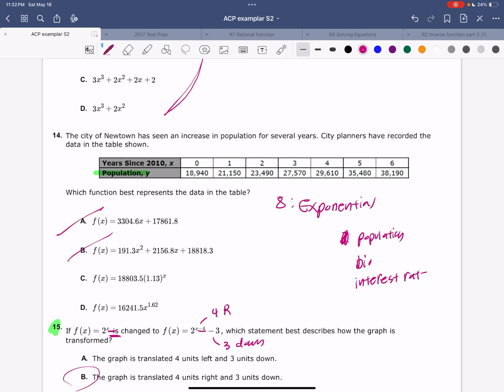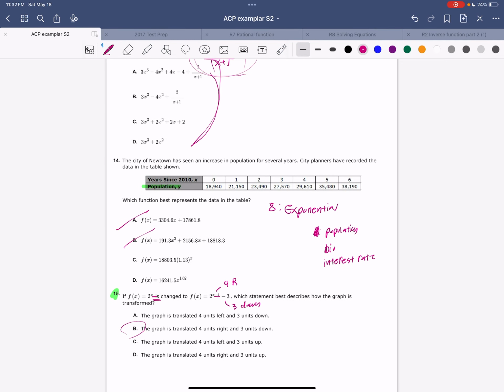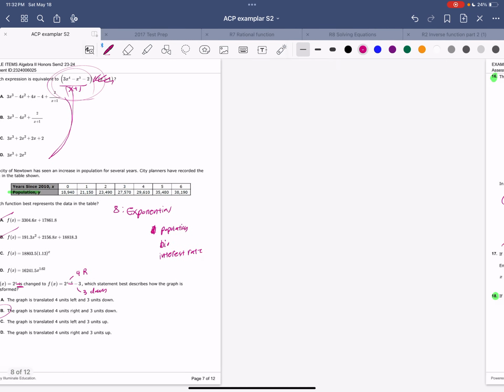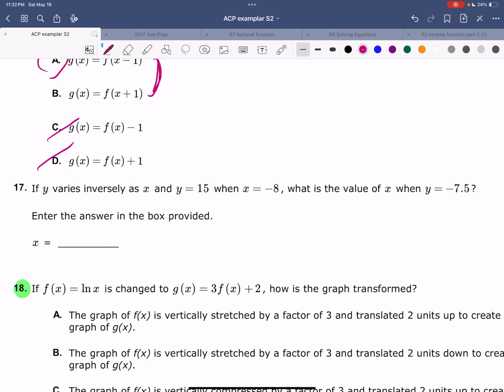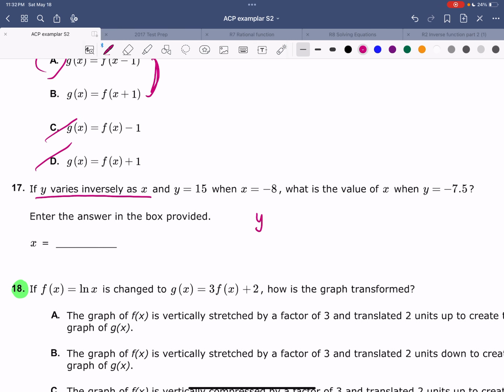Interest rate means such as a credit card or the price of a car, okay? Now, question number 17 is slightly different. Do you see y varies inversely as x? I already showed this one to you in the last video. It's going to be y times x equals y times x. But why am I going over this one in this video? Because in this video, they give you three numbers.